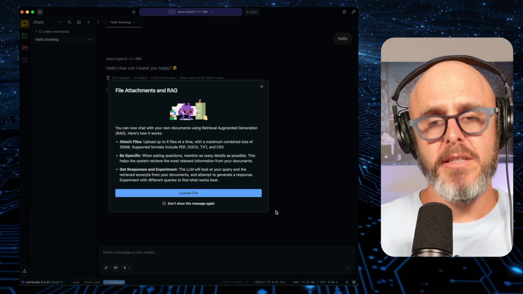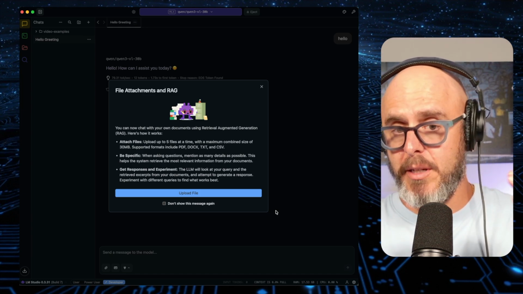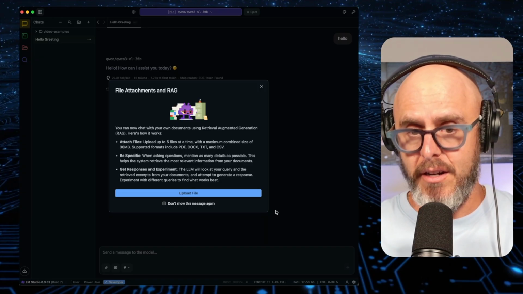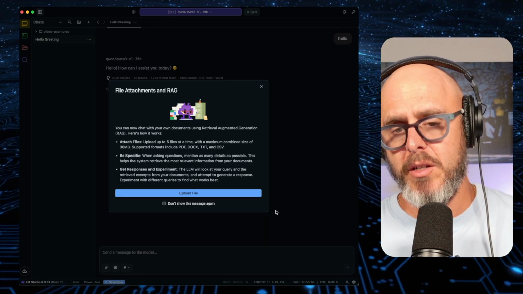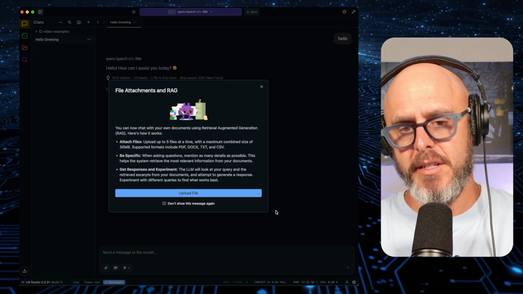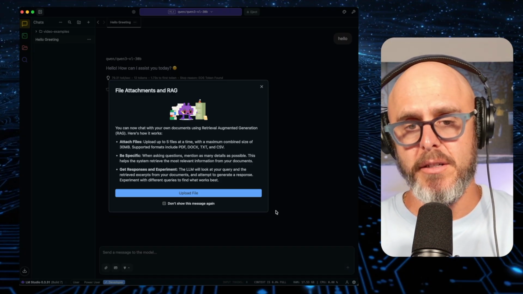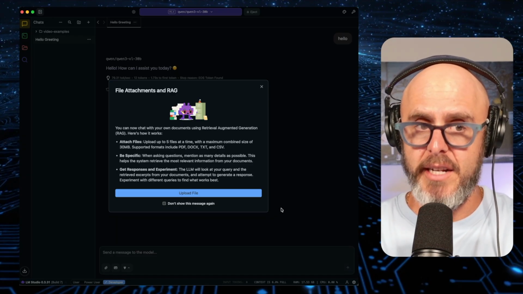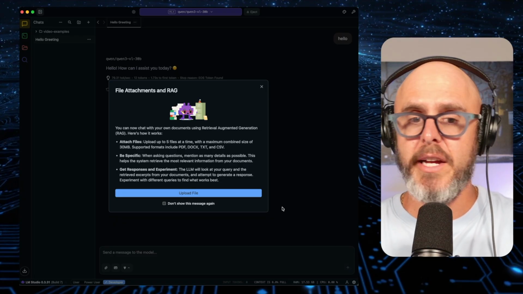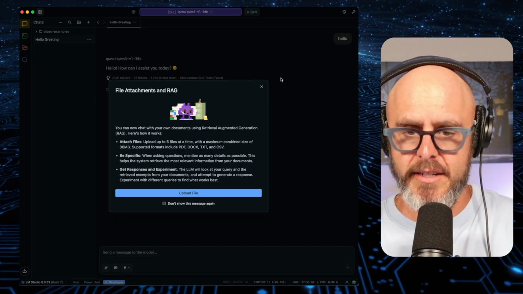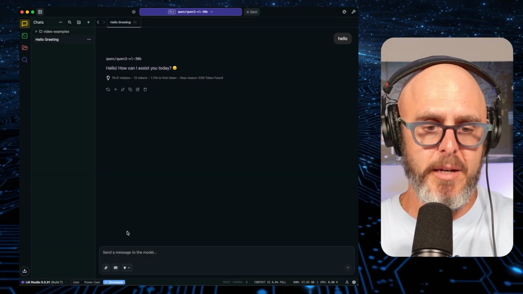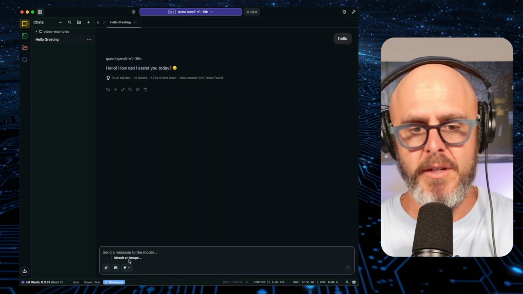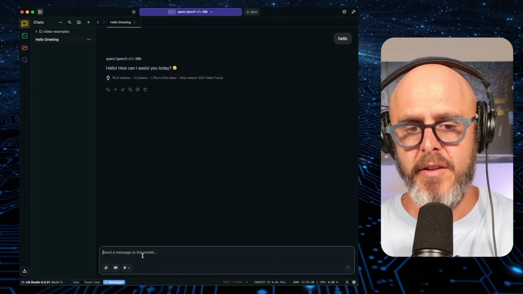Experiment with different queries. So basically what's happening is it's looking at your document, it's doing some sort of optical character recognition, so it's reading all of the text on the document. And there are little snippets that it returns to the model based on your query to answer questions that you have. One of the things I've seen is depending on how you ask it, you'll get completely different results. I didn't dismiss this screen because I wanted you to see it. And the image uploader is actually very similar. In fact, it's the exact same, doing the exact same thing behind the scenes.